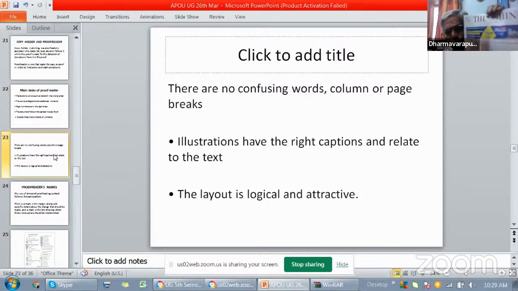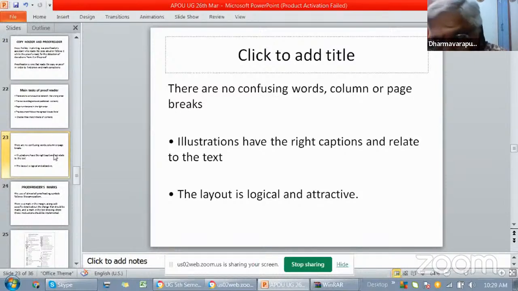So we have a column here. We can have a page break. How is the page breaking? Page breaking, normally you check the last word of the last line and then the first word of the next page. So the last word of the last line and the first word of the next page, are they correctly transitioning? That is one of the best ways of checking that after one, you have the second page, after two, you have the third page.